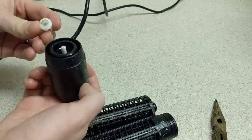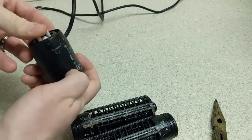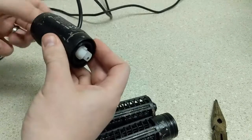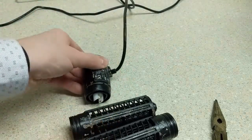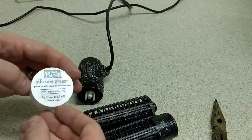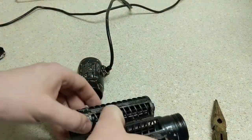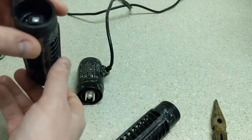And then the other side has a flat side notch on it, and so you want to line those up and slide those together. Should be pretty firm. Should be able to turn it pretty easily. If anything was rubbing, I usually use some silicone grease. It doesn't hurt anything. It's the same stuff you use on your faucet, so it's not toxic. Just use little amounts of it. You don't want to be using too much.